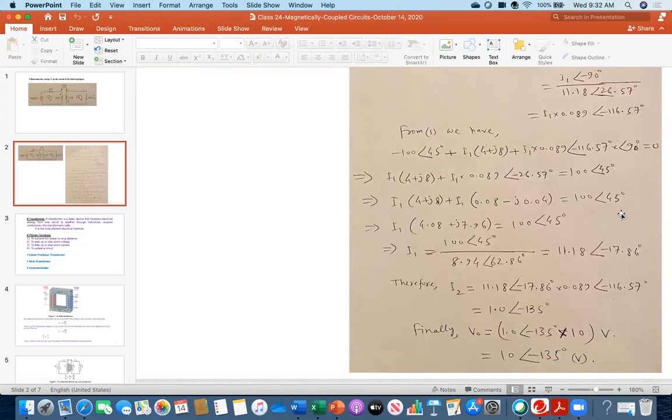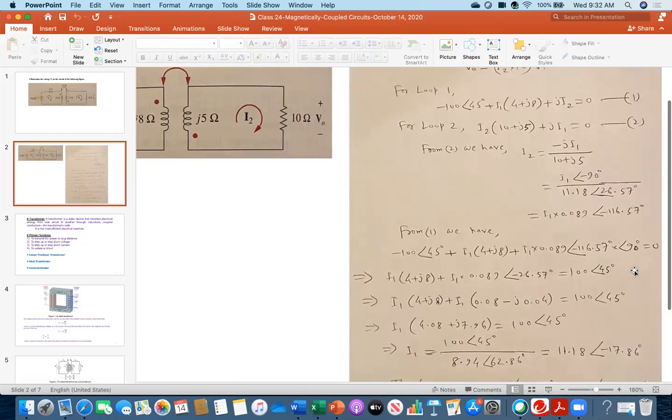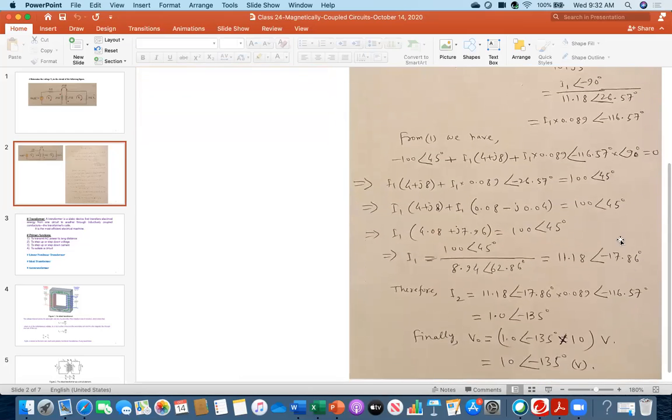So is everybody fine? Could you follow this one? I think I got the same answer, but when you figured out I2 and got I1 at angle minus 90, I have I1 at angle 270. I guess that's the same thing. But ultimately, did you get V0? Yes. Okay, then fine. Sometimes you might consider the angle anti-clockwise, then that might be different, but ultimately it should be the same thing.